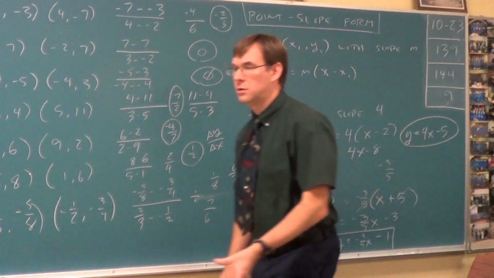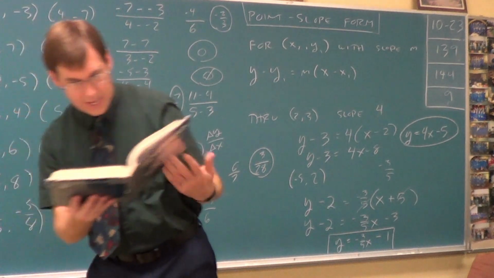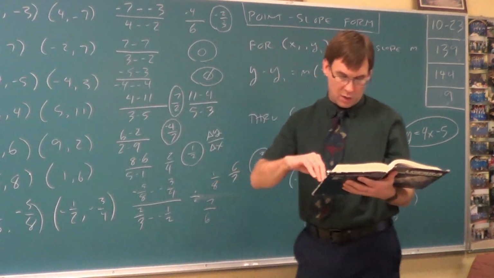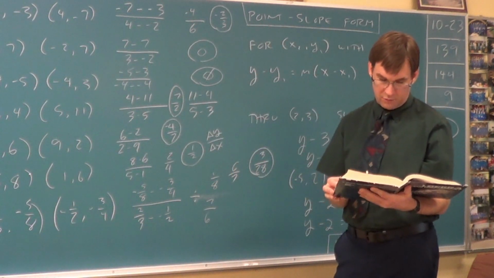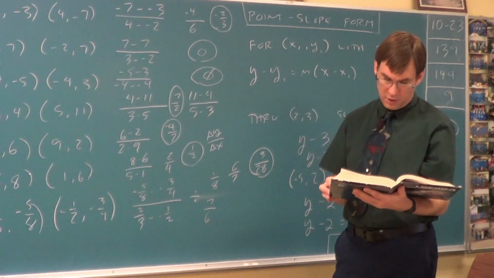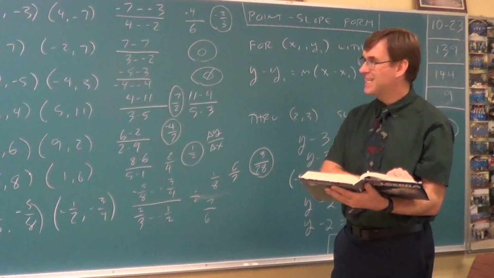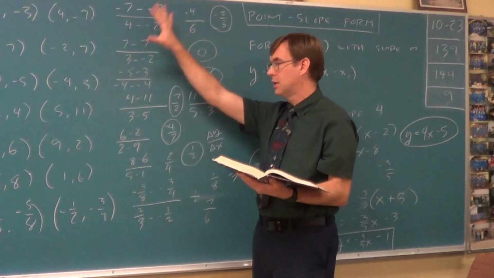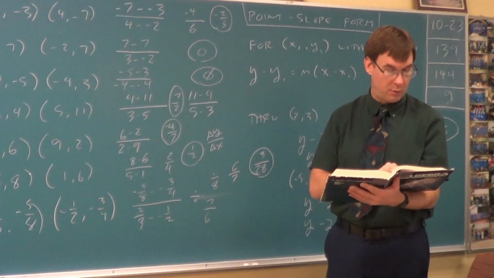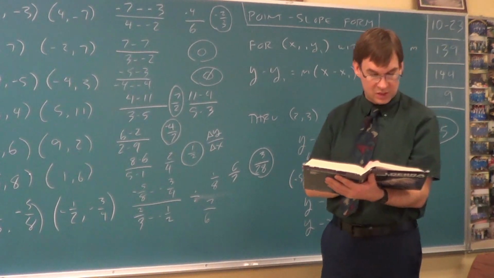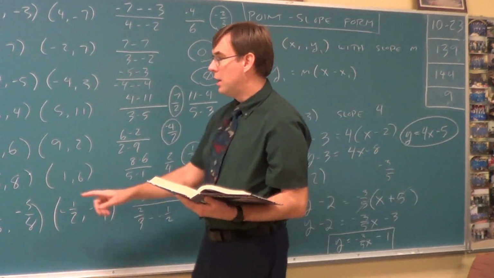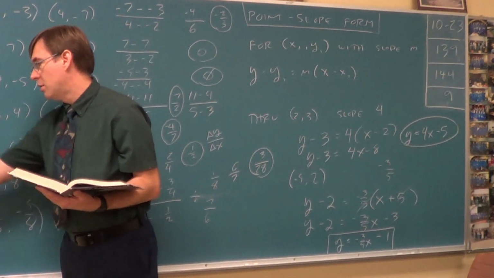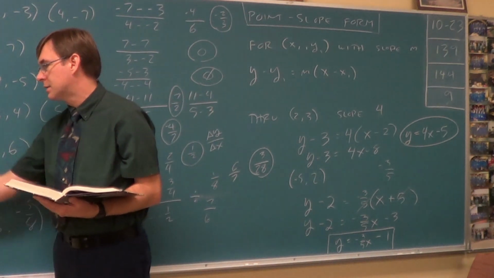Question. 2 quick things I want to do more than that. So quick thing 1 is just peek at 133 with you. Make sure you feel homework ready. The 133 homework, the first 16 are like these. They're going to ask you to do the slope fractions. Just do it the way we did a lot of those already. 17 to 32, they're either 0 slope or no slope. So that's going to be a quick running section.